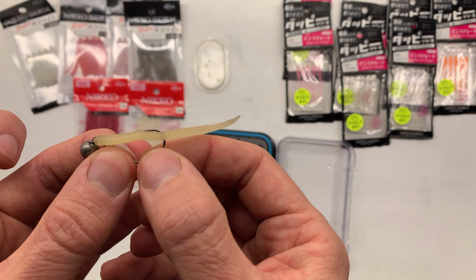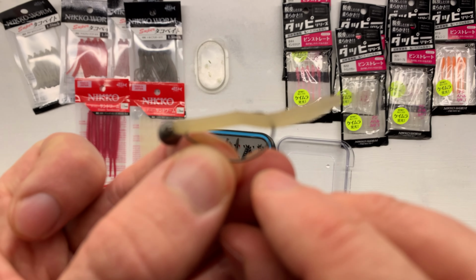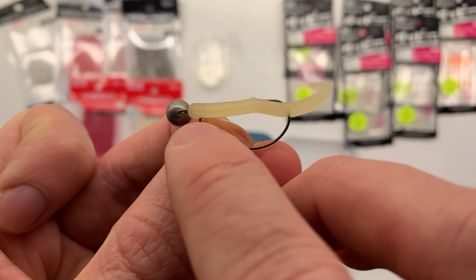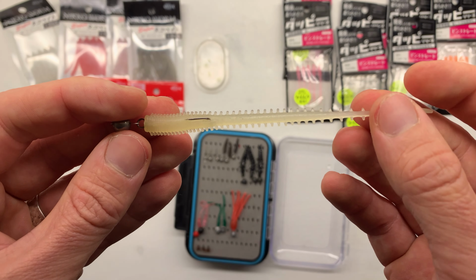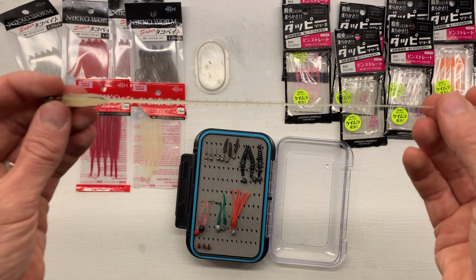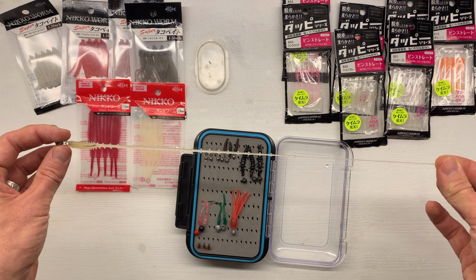The gape for me is just a bit too much, so it could do with a slightly narrower gauge, but again, just absolutely brilliant. So stretchy. That is not going, that is what, three times its original length, straight back, absolutely no problem.